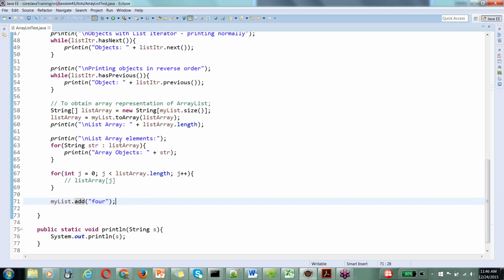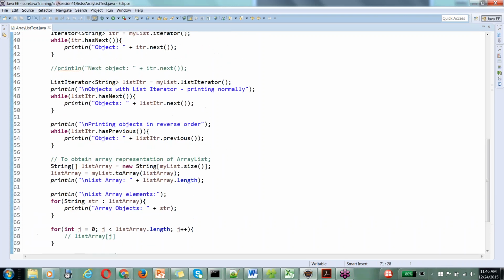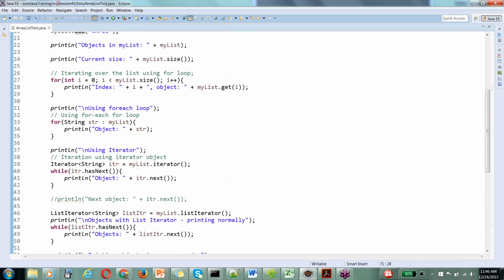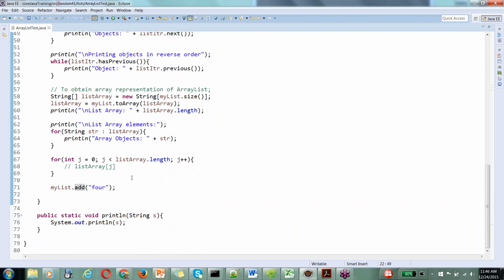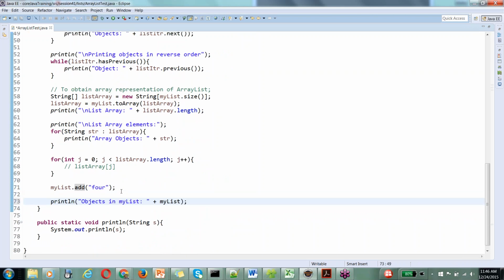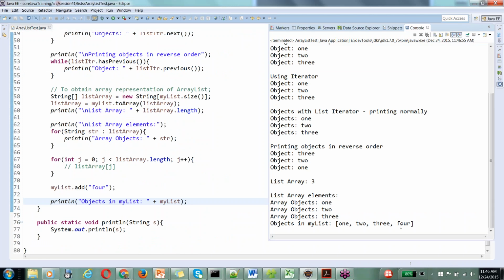Then when you try to print the values, you will use the default one. Let us try this one. Let's see what the output is. You can see at the last, the 4th element which we added just now is added.